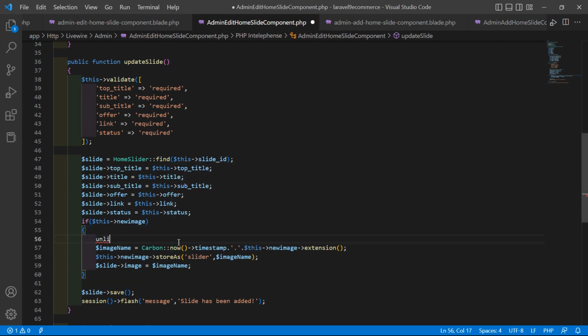So call here the unlink method, and pass here the path assets/imgs/slider, and slash, and just concatenate with the old image name.